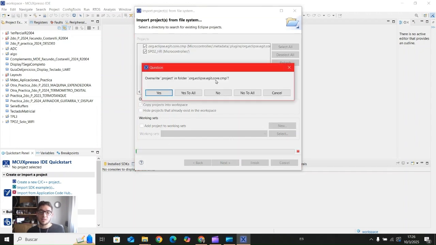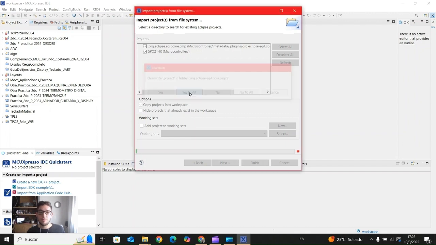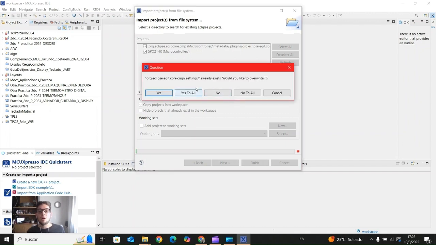It asks if we want to overwrite the .project folder. That would be like maintaining or not the configurations of the original project. So we are going to click on yes to all because we want to overwrite and have the settings right. You see here the root related to the settings.